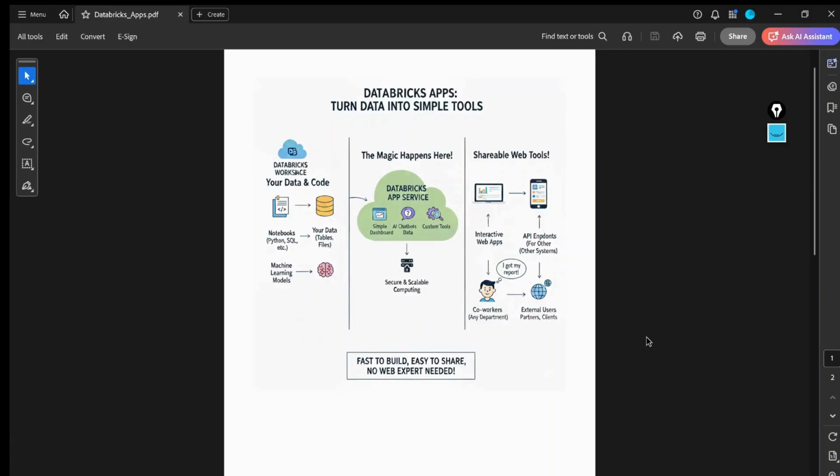So this gives you the power of exposing your Databricks environment, your data, as I mentioned, your notebooks, ML models, and transformations to user-friendly web applications. And here we don't need to do complex things like managing the servers or even the web frameworks, those kinds of things. Everything is built right on top of your Databricks workspace.